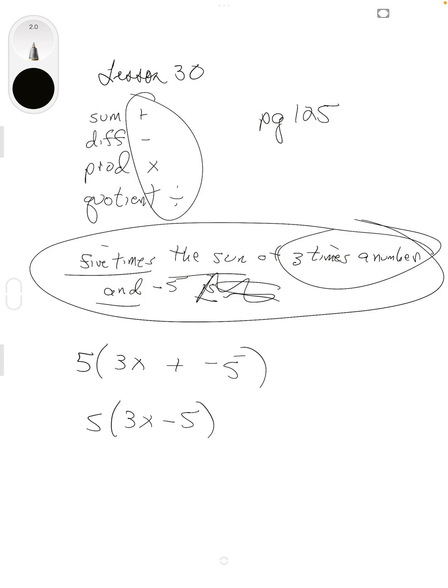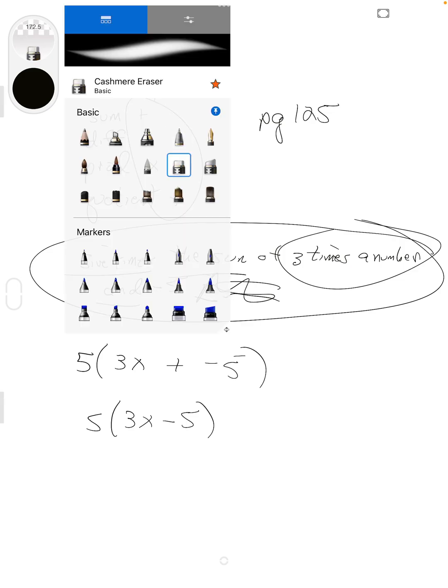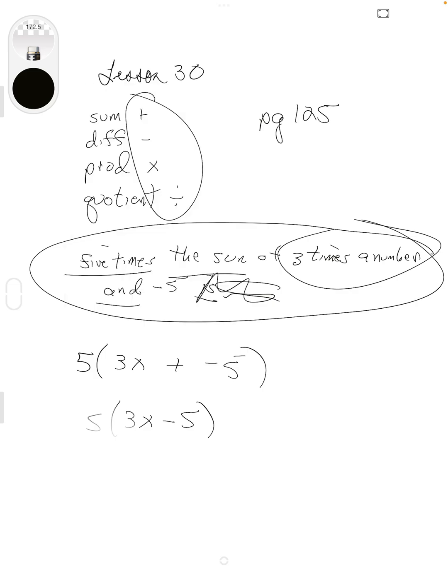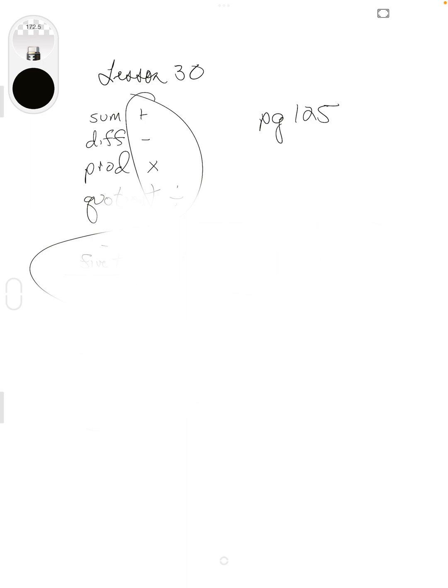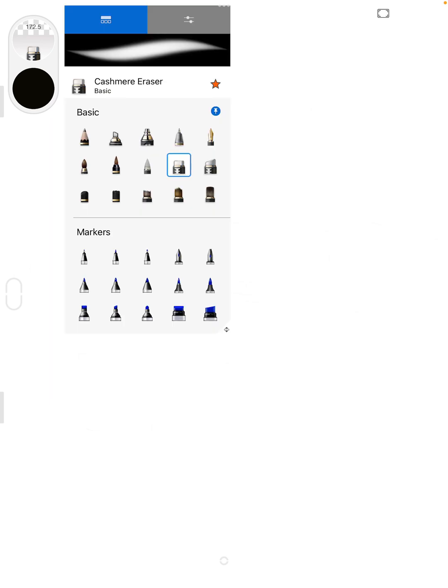Okay, and that's the first half of lesson 30, being able to take these sentences and turn them into algebraic expressions, or in other words, one side of an equation. If it says equal, which it will in future lessons, then you're actually solving it. So you're writing the equation and then solving it. Okay, the last one is just kind of a review of what we've done before, but using the decimal concept.